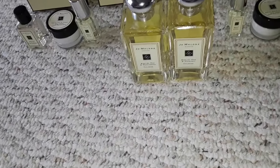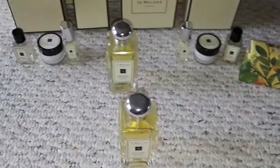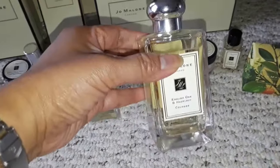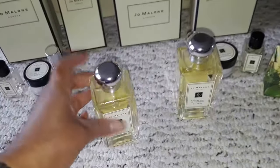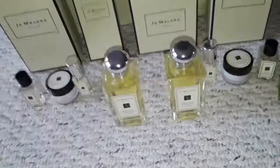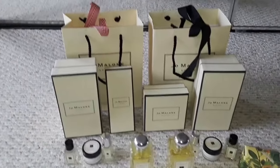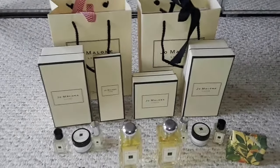And, yeah, I prefer the English oak. If you're more sensitive to smells, this is more subtle and fresher and juicier. This one is a bit spicy, and yeah, it's stronger. It's like when you spray it the first time, it's like, oh, it's too strong. But then it dies down, and then yeah, I like the smell though.